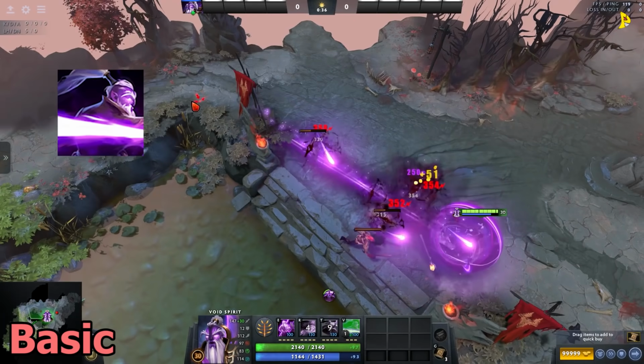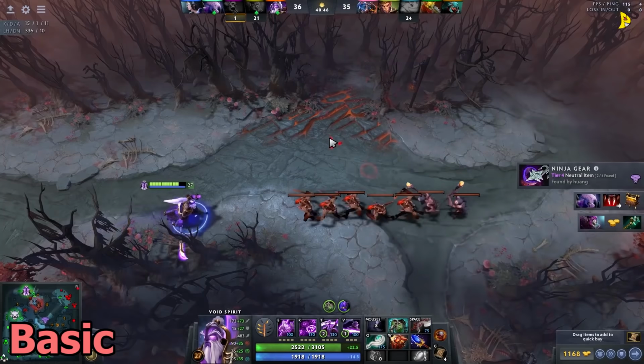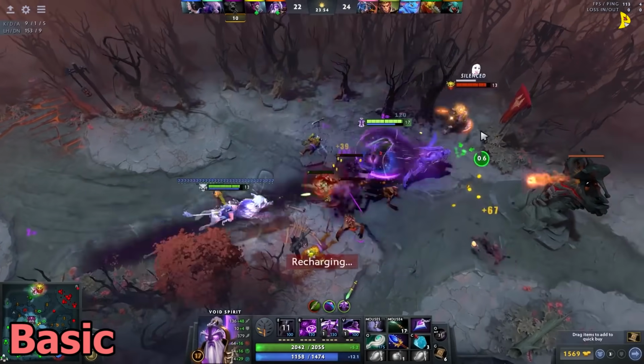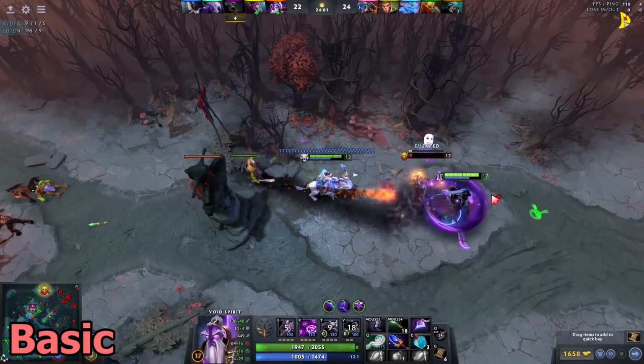Finally, we have Astral Step into another Astral Step. You should only do this when you have to clear creep waves urgently and both your Dissimulate and Resonant Pulse are on cooldown, or when you're farming dangerously and you need to escape immediately after the creep wave. The Astral Step debuff will stack, so you won't have to worry about using it twice at once.